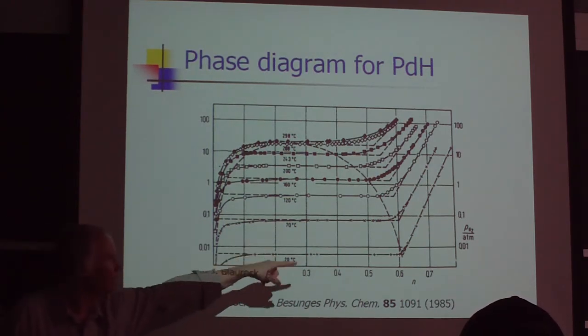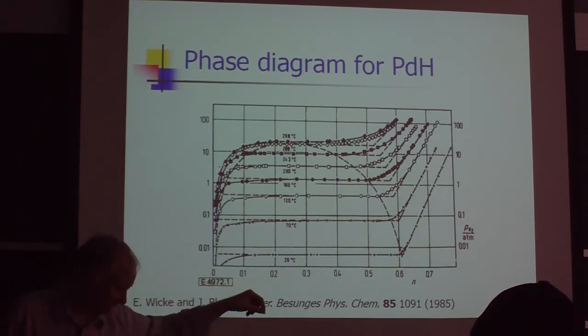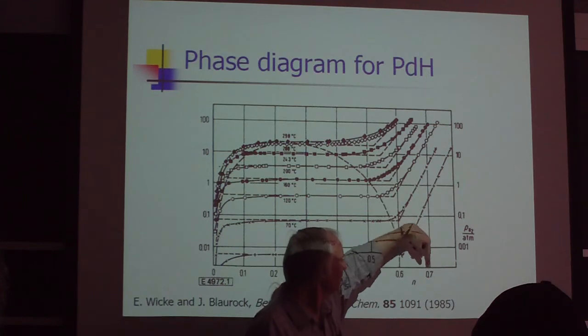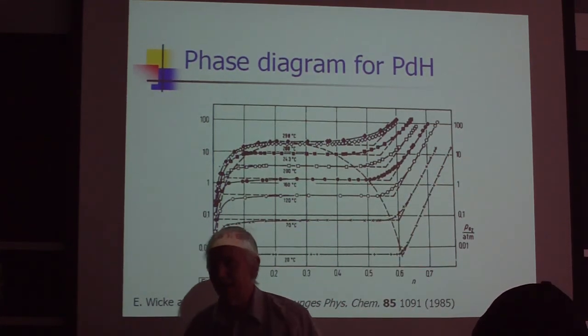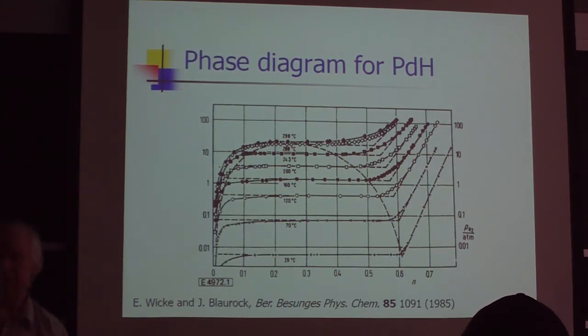If you load it below 0.7, you didn't have to work very hard to get the hydrogen in because you didn't need much pressure. On the other hand, to go up in this direction here, if you want to get higher and higher loading, the equivalent number of atmospheres ramps up dramatically. That means it's harder and harder to get higher loading in bulk palladium.